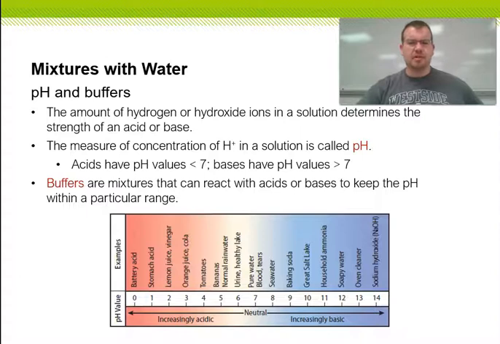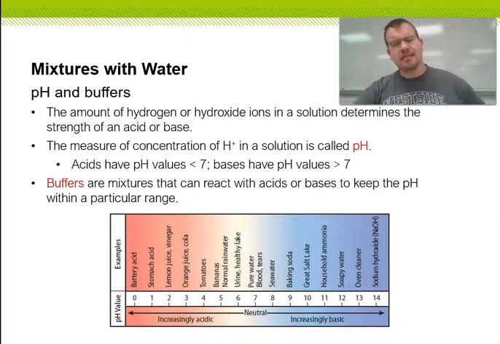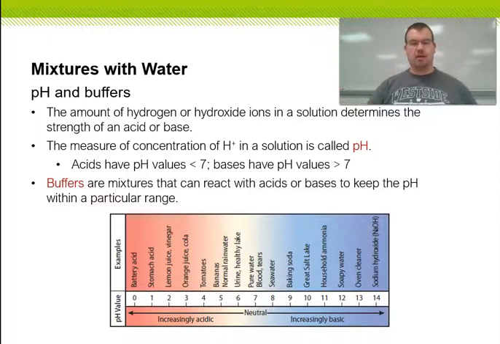And then you have the measure of concentration of that hydrogen ion. That's called the pH. Okay. Then you can also flip that for a concentration of hydroxide ions and find pOH. But pretty much what we focus on is the pH scale. So acids will have a value that's less than 7. Bases have a pH value that's greater than 7. Remember, 7 is that midpoint. Keeping in mind, 0 to 7 is acidic, and 7 up is basic. And remember that 7 is not really acidic or basic, it's neutral.